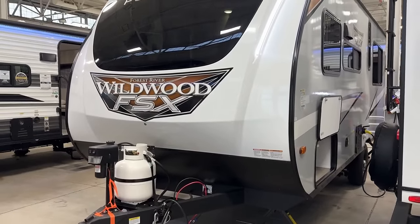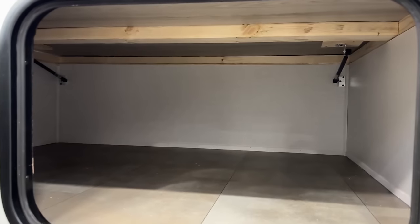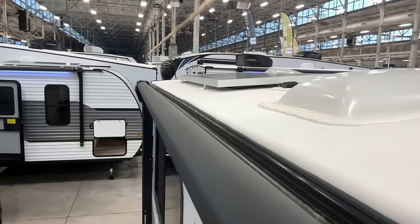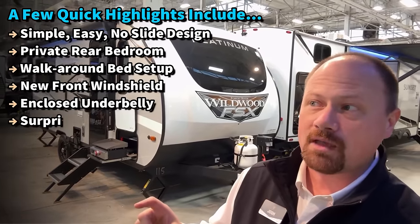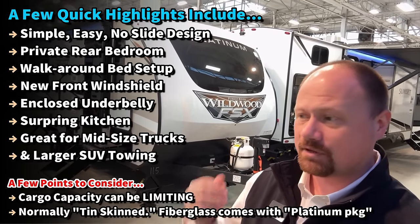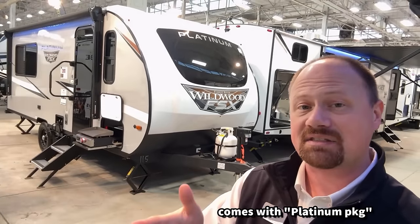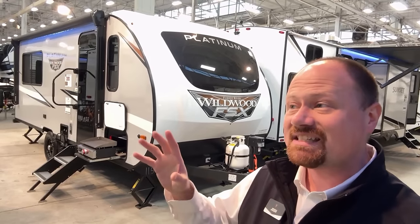For the size that it is, I can't think of anything they really could have cranked up harder on this. The underbelly is enclosed with their excessive belly package. There's an optional 200-watt solar package for the roof, it has a side-mount solar plug, and it comes with its own little griddle outside so you can keep cooking heat and smells out of the camper. The bathroom is a walk-through bathroom, but they've improved it from the original generation with sliding doors instead of swinging doors — so you don't have to dance around in the camper. There's also a privacy curtain if someone's using the bathroom. This is a very unique floor plan; I haven't seen anyone else that builds this.